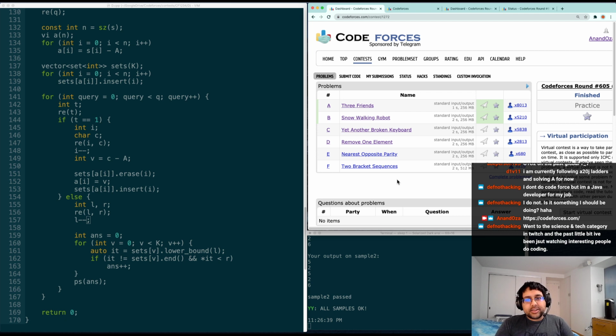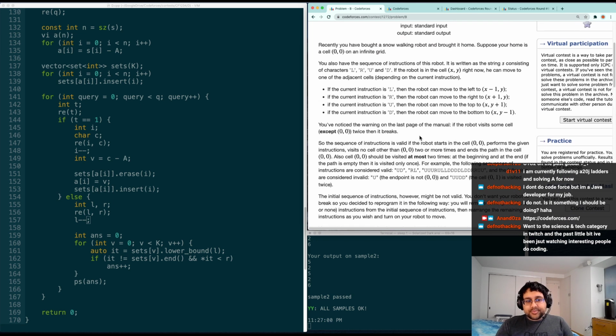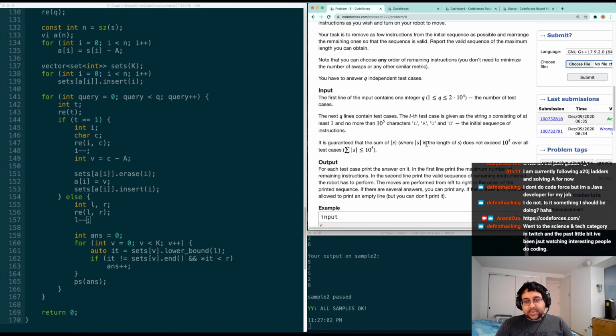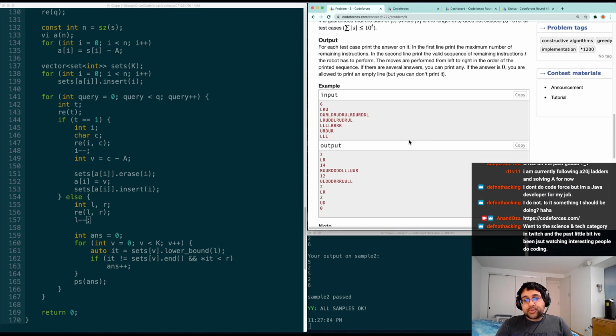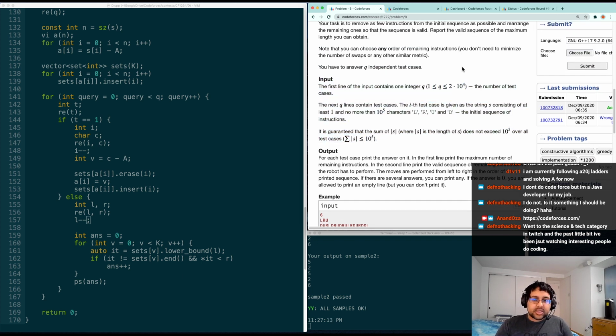And then learn some standard algorithms and concepts like dynamic programming, sorting. But for the most part, the problems are mostly about your reasoning. For example, in this snow walking robot problem that we did, the solution was basically just some if statements and for loops after you think through the problem. But if you didn't think through the problem, then it wouldn't really be possible to solve in the appropriate runtime.